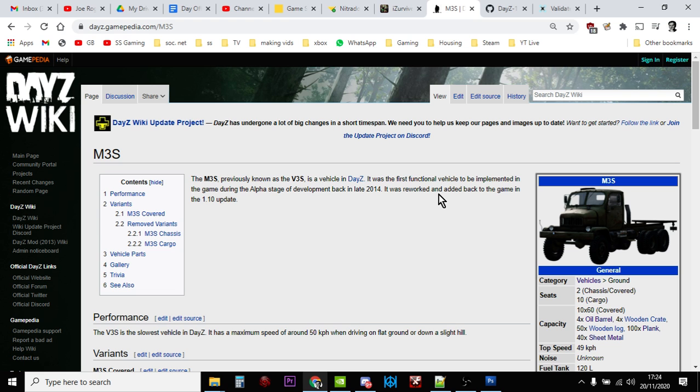Right, there we go. M3S covered variant. Spawn more in, spawn incomplete, and spawn with loads of building stuff in the boot.